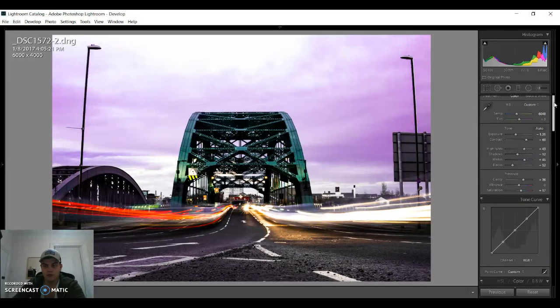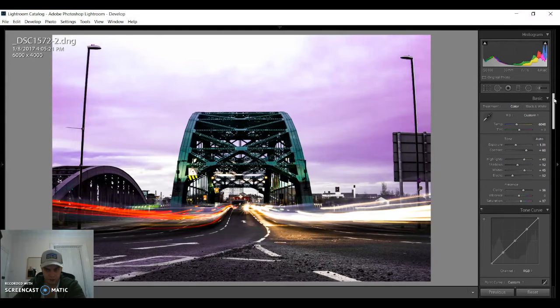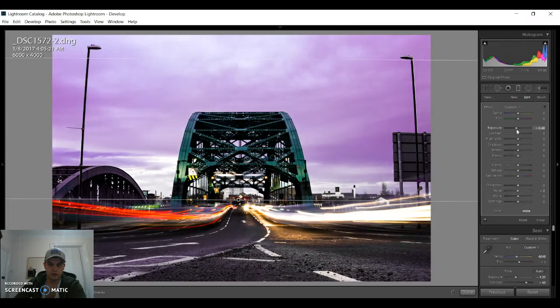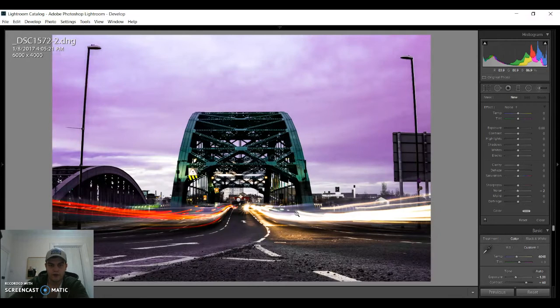So now what we're gonna do is we're gonna move into the best part of the photo, and that's firstly we're gonna lower the exposure on this side of the photo. So basically what I'm doing right now, I'm using this. This only changes the exposure in an area that you would like to do it. So then you can change the exposure, you can change the highlights, and just make it a bit darker. We want it a bit more like film effect, a bit darker, because we want the focus of the photo to be here. So to be right here.